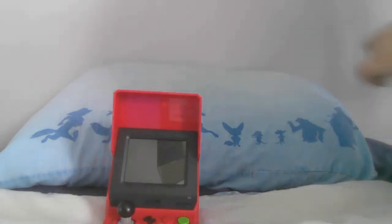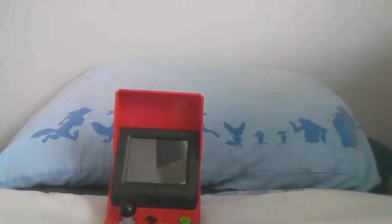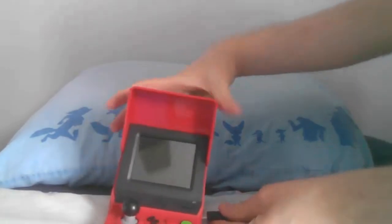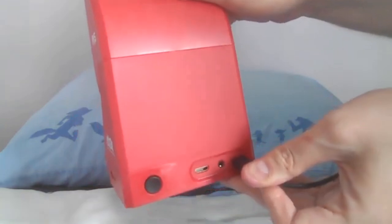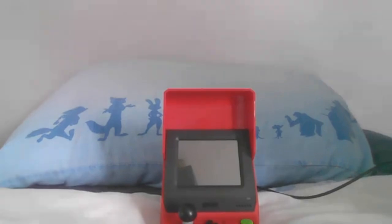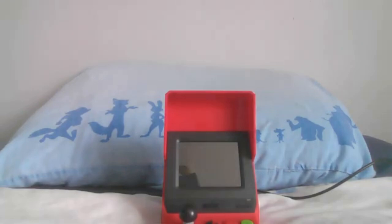Right, we're getting somewhere now. Right, bear with me. Okay, now we're getting somewhere. Okay, that's perfect. That's the control. So there's the power. Oh, just noticed there's nothing on the power switch. Just turn that off just to be sure. It's just a bog standard power switch. The other ones had the little Neo Geo logo. There you are. I think that's it. That's all I have to do.